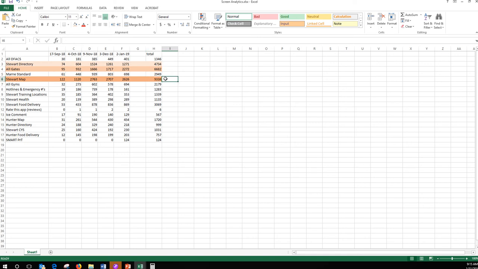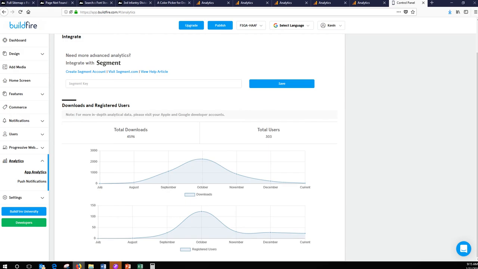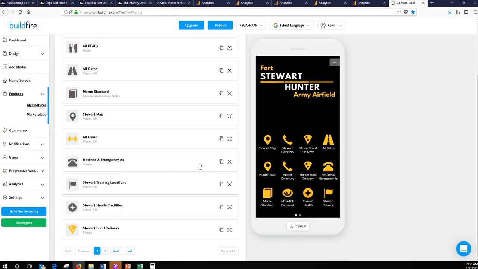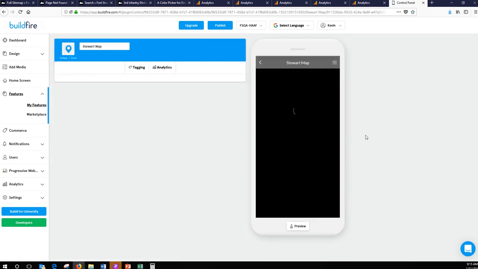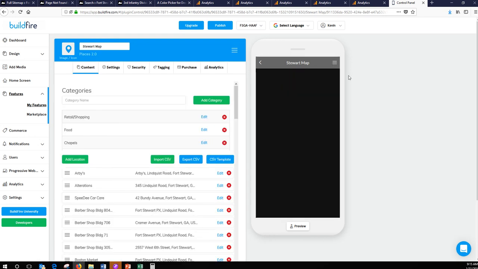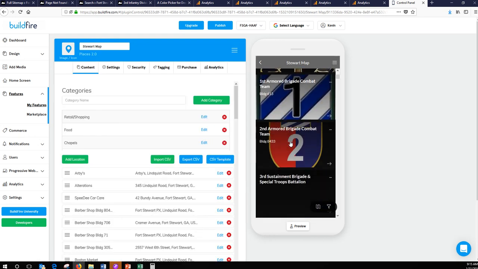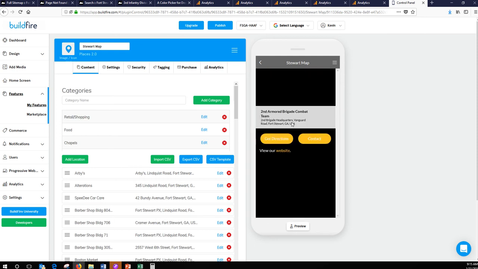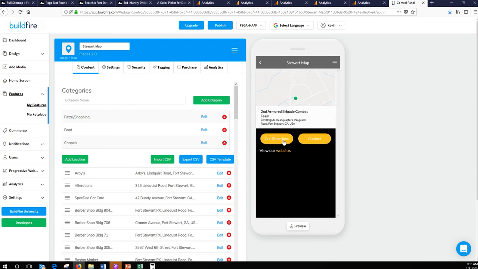Number 1 is Stewart Map, and I'll show you what that looks like. So my default view is basically a list of everything that I've got linked on a map. And if you click it, you can GPS to it or call them, okay?